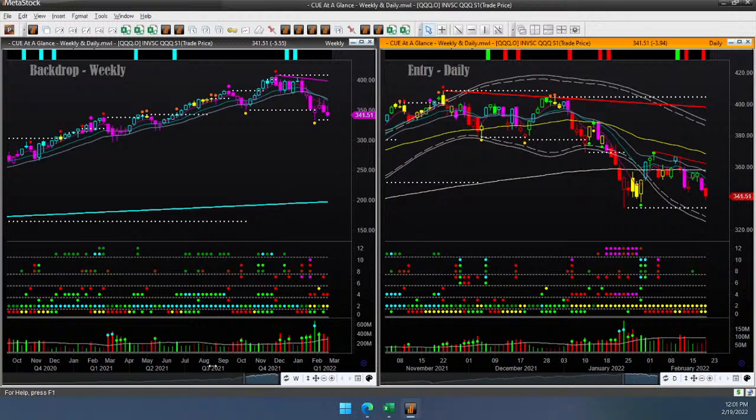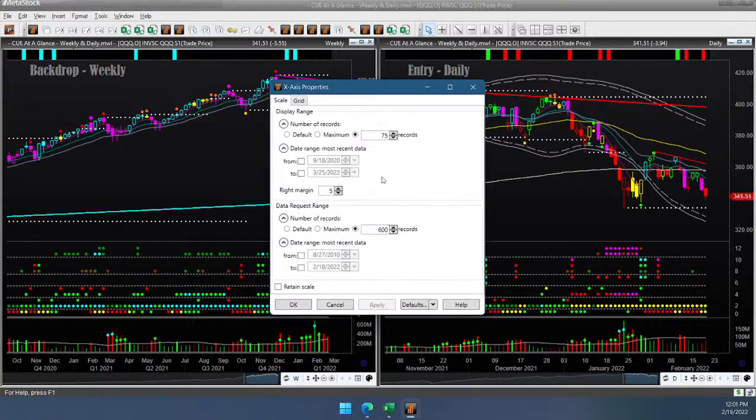And I'm now double clicking on the x-axis at the bottom, where you can see the months here. I'm double clicking here or here. And if I double click, you will see it shows for the charts again how many records are displayed. And you will see I carefully made it half of the single screen template. That's why the candles are very nicely spaced out in both single chart template and multi-chart template.